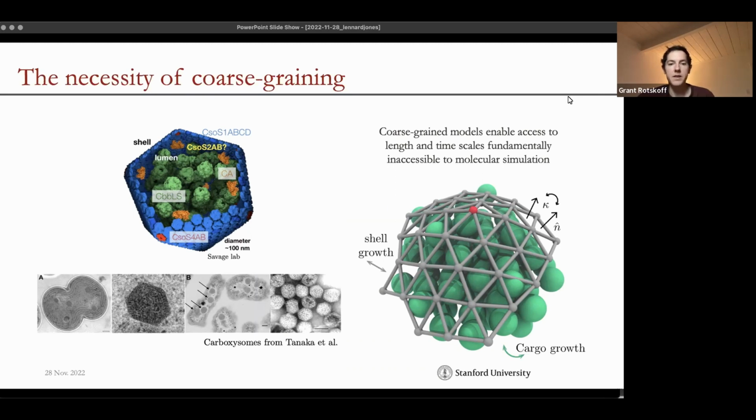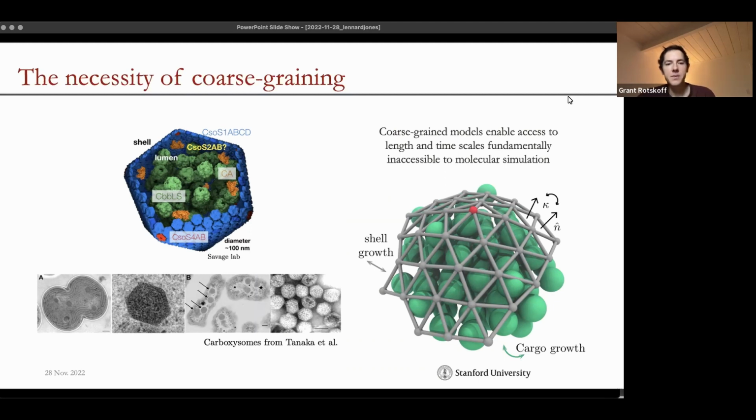And when we look at something as complicated as the carboxysome, this is an example from my own research, but it applies to many other things. This is a biological system that self-organizes over a very large time scale. It self-assembles in cyanobacteria, and it's important for carbon fixation. It's in cyanobacteria that live on the surface of the ocean, and they contain a mixture of enzymes, carbonic anhydrase and rubisco, and it fixes carbon. Sort of like a little nanoreactor in some sense.